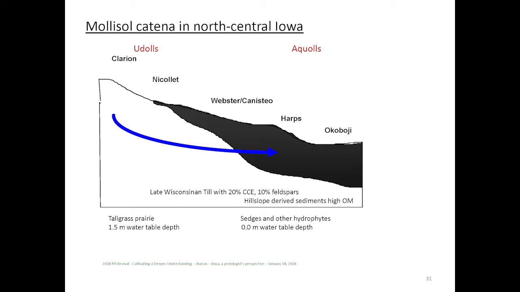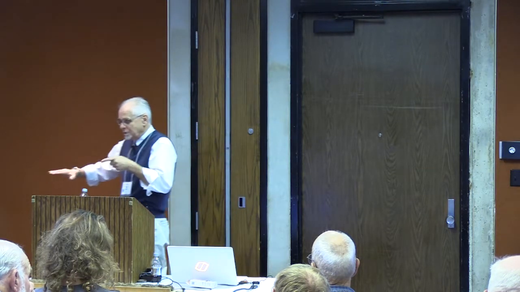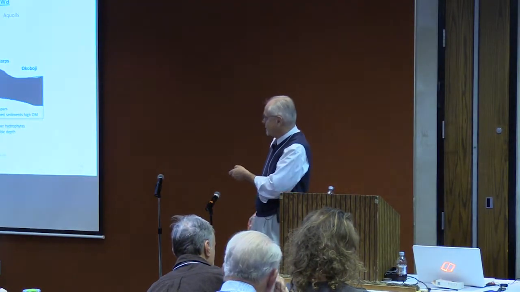And so we have these different soils that reflect a little bit of difference in geology across here, certainly differences in water table depth, and differences in vegetation, because what grows with the water table 4 or 5 feet down versus at the surface is the difference between sedges and cattails and big bluestem. So we start seeing very different soil properties going across any given landscape, and that's where the relief factor comes in. What we have here versus here versus here, those are different soils. In the case of the Harps right here, the pH of the surface is 8.5. The Okoboji can be as low as 6. These little differences drive big differences over the long term in what the soil properties are. They vary by the landscape, and that's what the relief factor means.